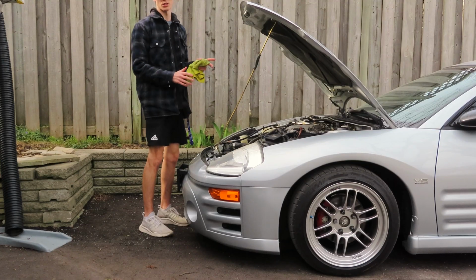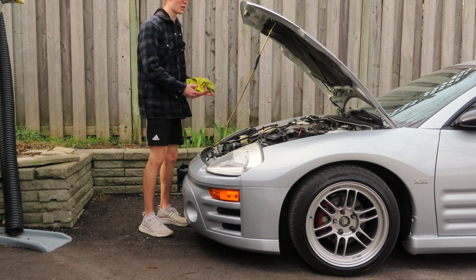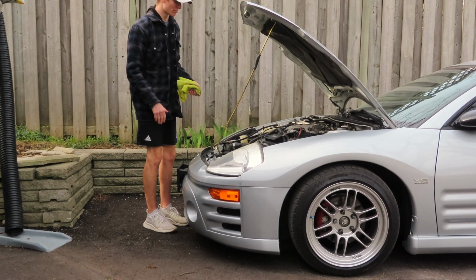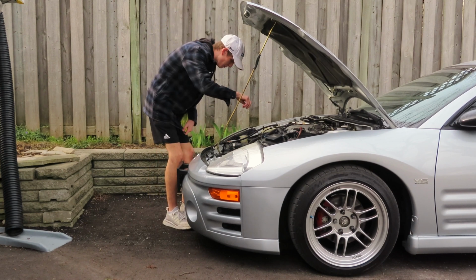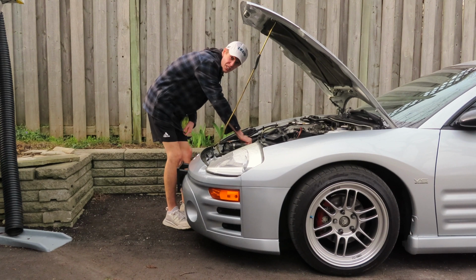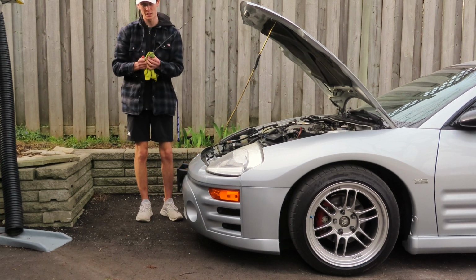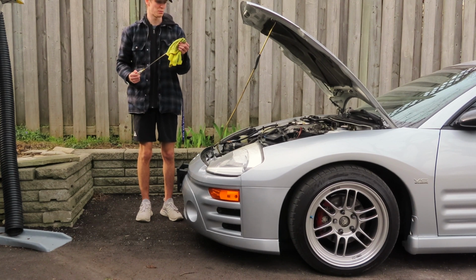Also, when you're doing this, you want your motor to actually be cold when you're reading your oil. Otherwise, once it heats up, it expands and you're going to get too high of a reading. So make sure your car is cold when you're checking the oil. But the first thing you're going to want to do, pretend this thing is in, you're just going to take it out, and there's probably going to be oil on the actual dipstick just from getting shot up and splattered on the thing.